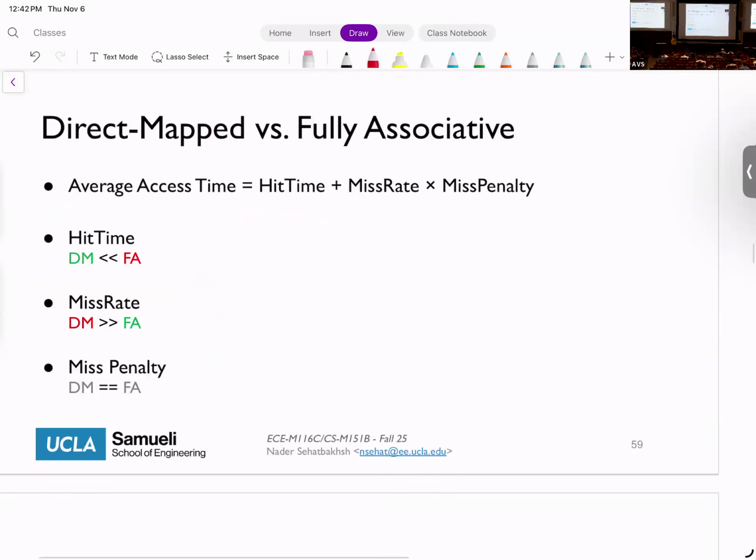So this is how it looks like. Usually the hit time of a direct map cache is much, much lower than a fully associative cache, but the miss rate of a fully associative cache is much, much lower than a direct map cache, but their miss penalty is exactly the same.